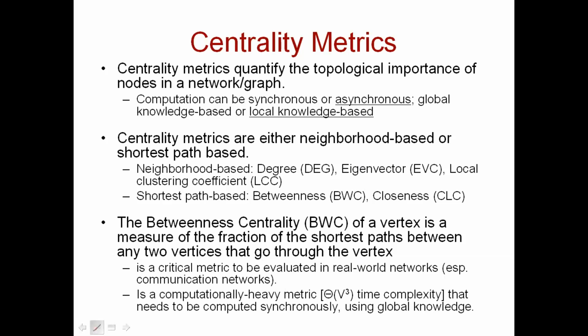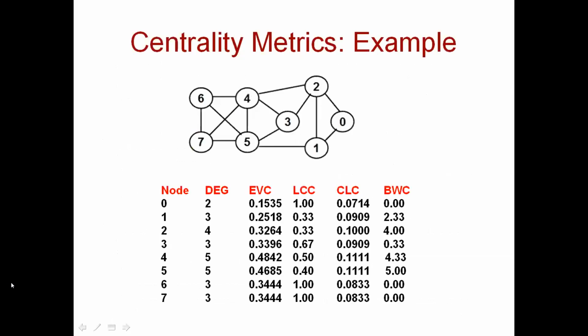So that's the metric we are going to target here. We are going to see if we can come up with something that is equivalent or similar to this metric, but very computationally light. It doesn't require much overhead and captures the same thing that betweenness does. We'll use this example as a running example during this presentation.